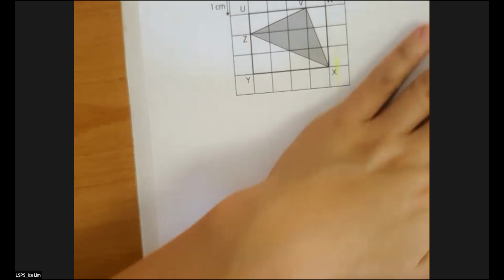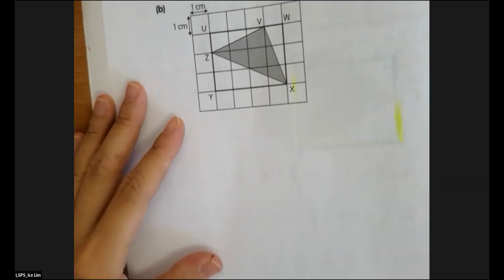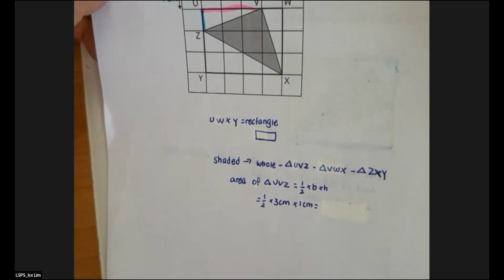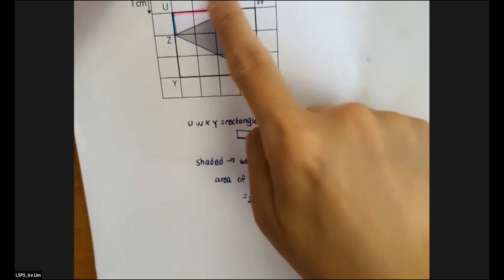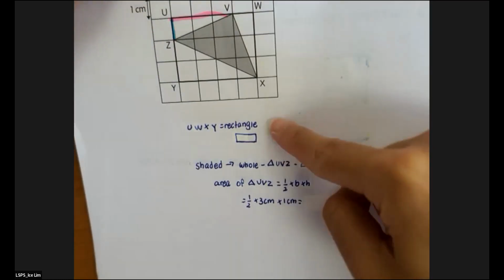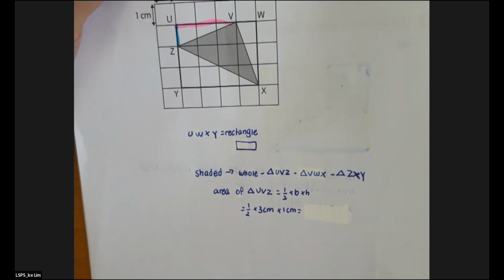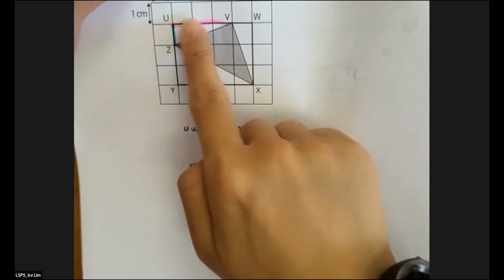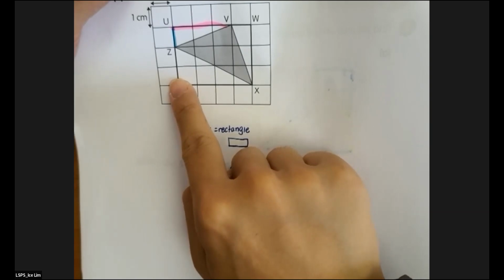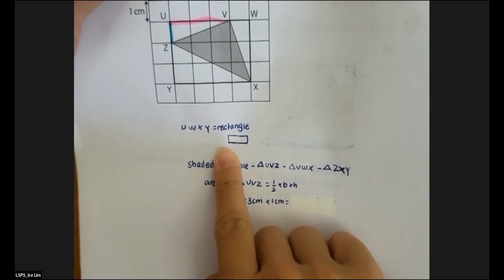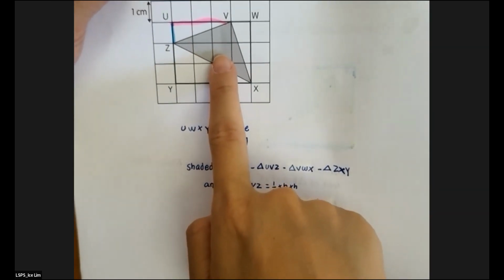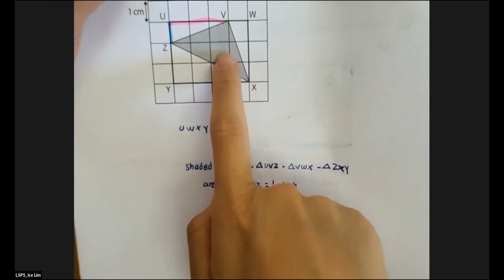Around, can I see your paper? I'm at this question now, 128. Thank you. Let's take a look at his. He says here, in this picture, UWXY is a rectangle. Can you understand that? To get to the shaded part, it cannot be a one-step answer. No sides of this shaded triangle are given.